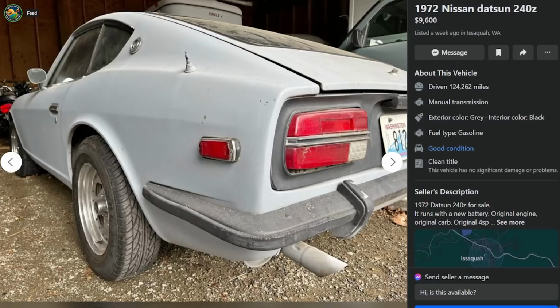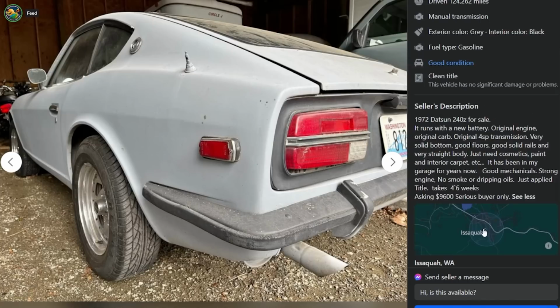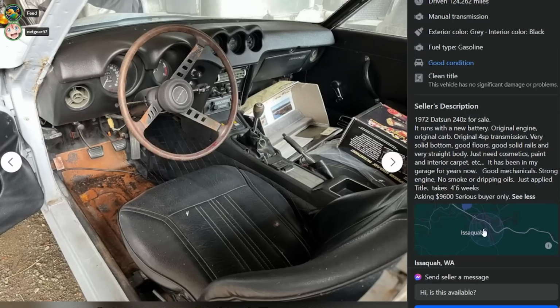Here is a 72 Datsun 240Z, $9,600 in Issaquah, Washington. I know I'm pronouncing it wrong. Nobody cares, Washington. Original engine, original carb, original 4-speed transmission, very solid bottom. Good floors, good solid rails, and very straight body. Just needs cosmetics, paint, and interior carpet, etc. It has been in my garage for years. Just applied for the title. Takes 4 to 6 weeks, asking $9,600. Serious buyer only.